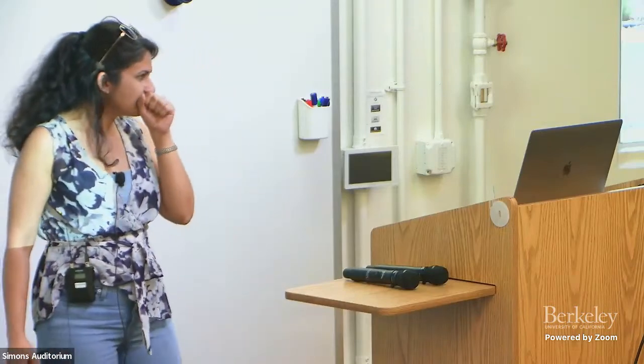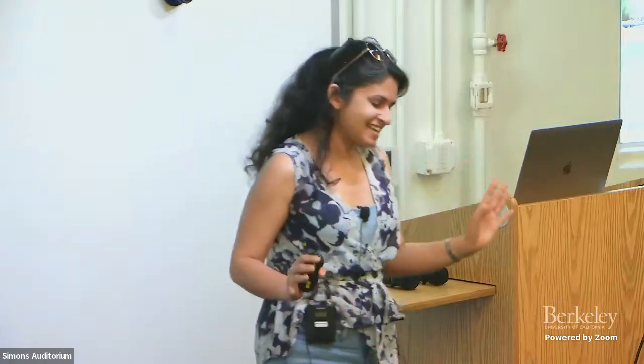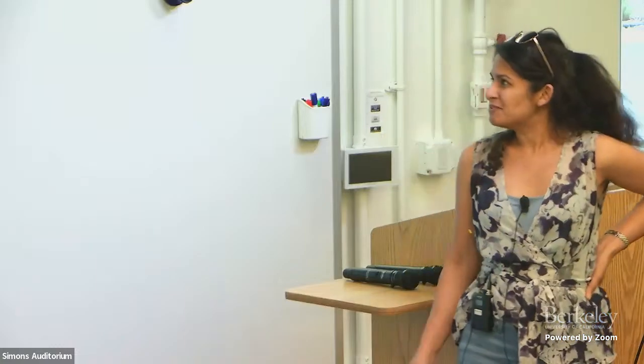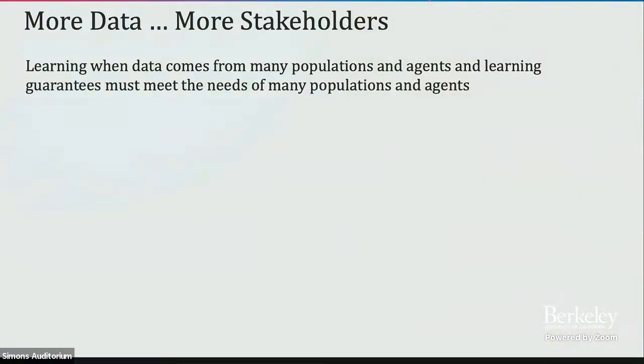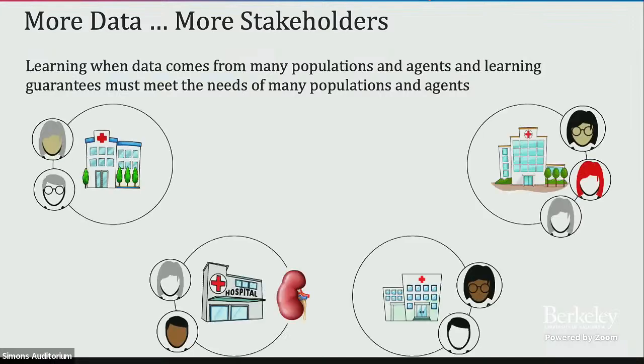Nevertheless, I will have 2 minutes of motivation. I just can't not do that. So we've definitely seen this cartoon example multiple times, and also general motivation for the fact that while we're having more data, this data is representing much more diverse groups of people, and we are using it in decision making for more and more diverse and also fine-grained types of guarantees that we are looking for. So this is a type of cartoon example that we might have seen.